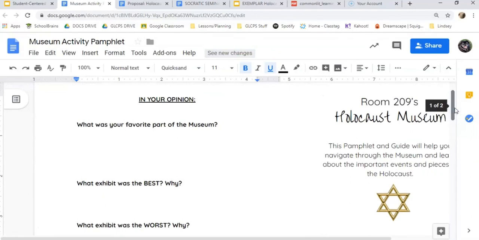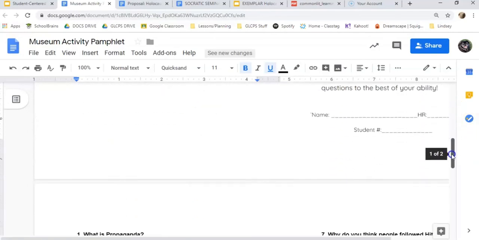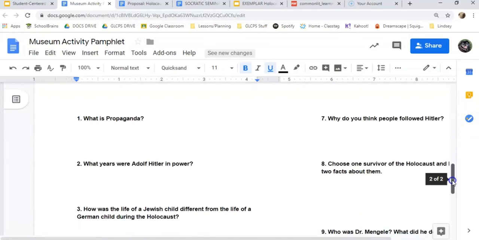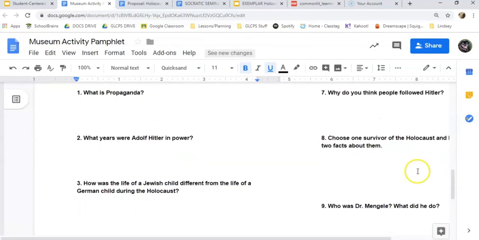But it folds into a little booklet. They're allowed to give their input because student feedback is part of their grade. And then these questions here guide them through the museum. So it's another way for me to get them to focus on certain topics that I want them to focus on, but still giving them that freedom to decide what they're going to put down and how they're going to get their information, right?